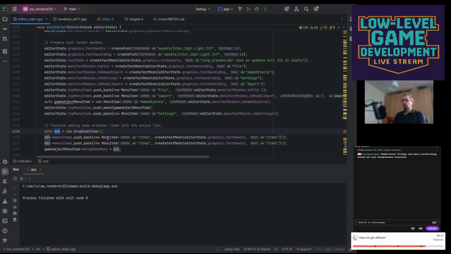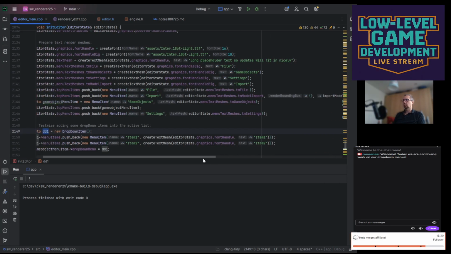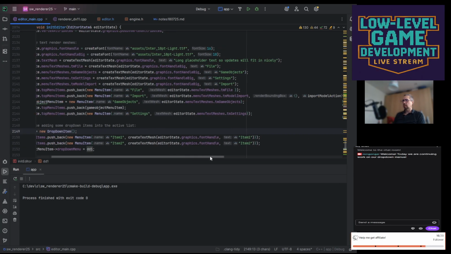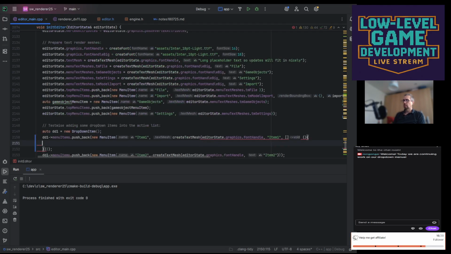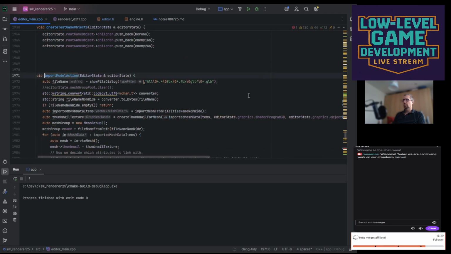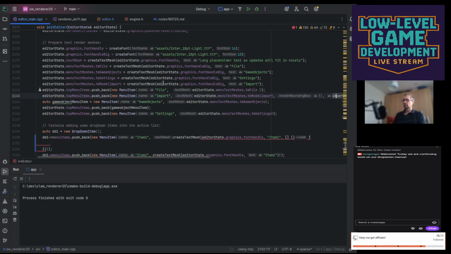Can we give an action directly here? I think we can. Import model import. Yeah, so the last thing is the action. Okay, so we will now just put in a lambda here. Why not? I think that should work. It's an input model action. Okay, it gets an editor state. Okay, that's fine.